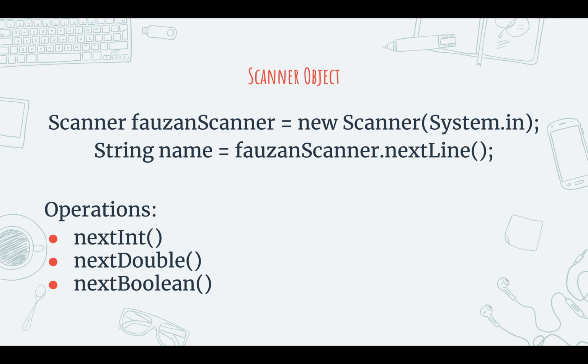And a perfect example of an object that we've been using many times throughout this course is the scanner object, and it has a bunch of operations. These are just three that we've listed because these are the ones that you're probably going to use when you're doing Java programming. So what we do is we create a scanner because the scanner is actually an object.